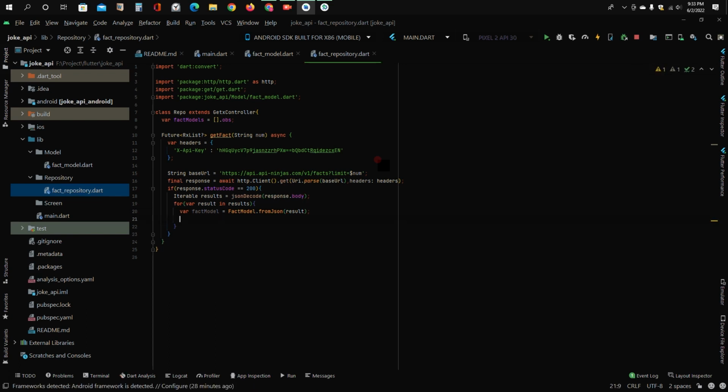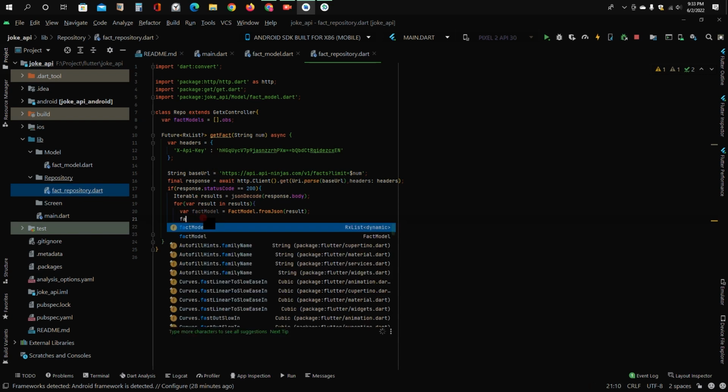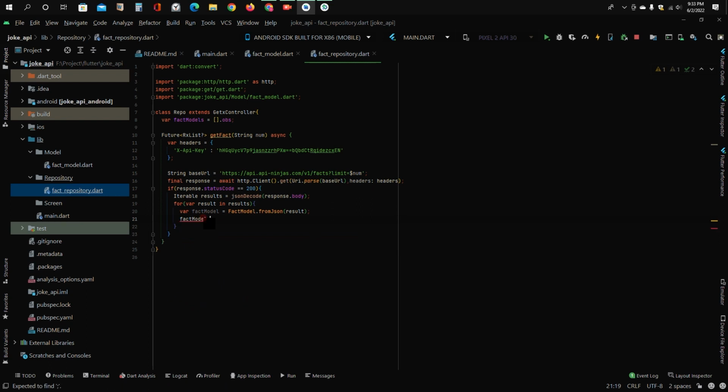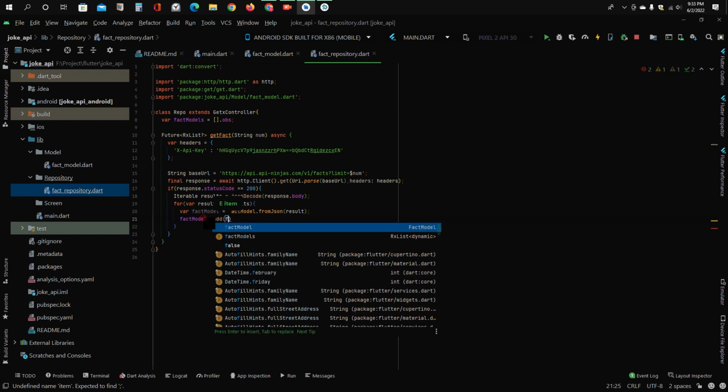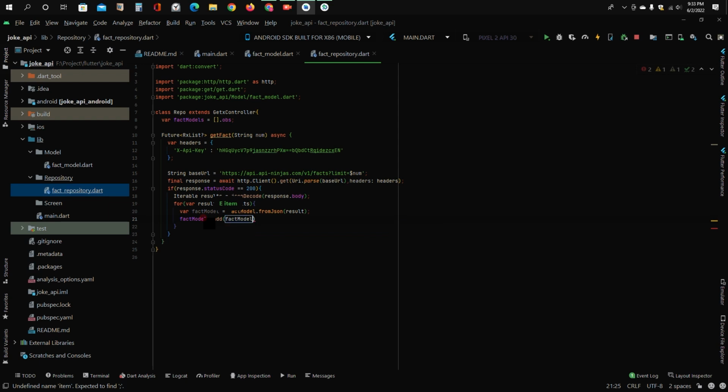All right, then inside of that list, fact models, we're gonna add each element, the fact model that we get, we are adding that inside of our fact models.